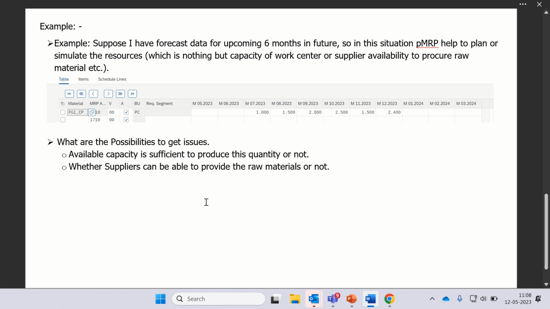For this material, the main master data required is the material master, same BOM, production version, routing and work center. Let us assume here.